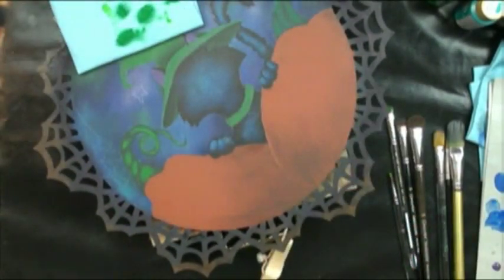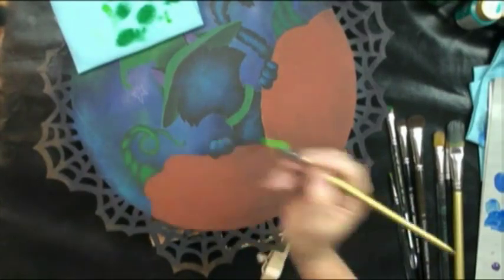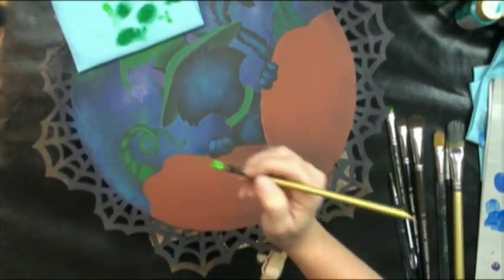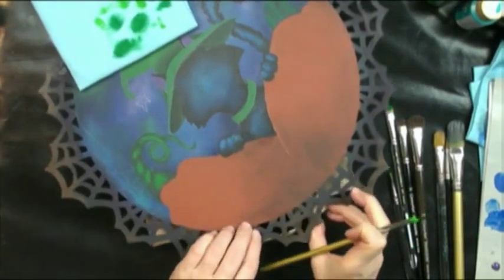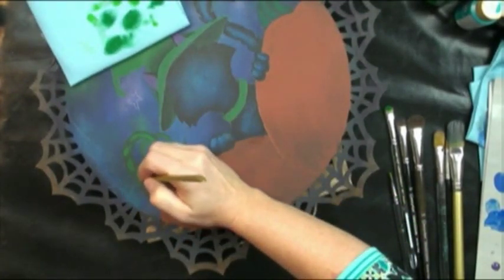Dirty brush into the yellow-green, which might need to be shaken. Maybe that's what my problem is with this color. And then we're going to just gently lock myself down here. Gently highlight up the middle.